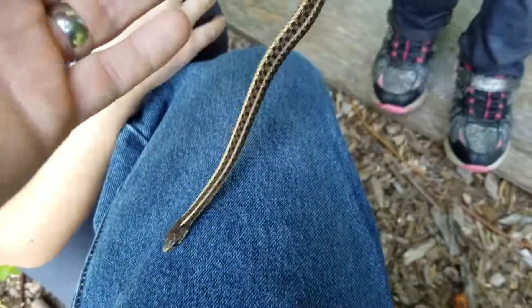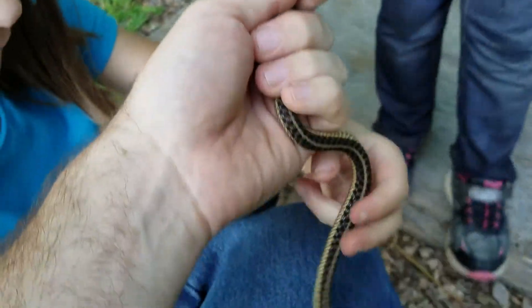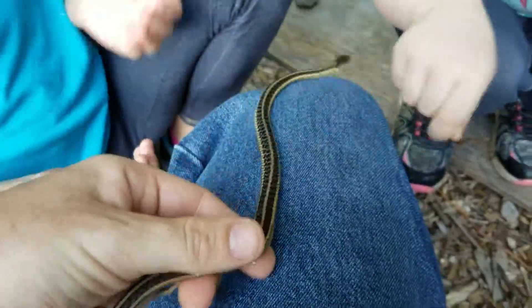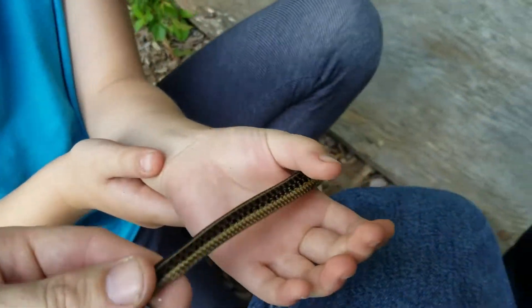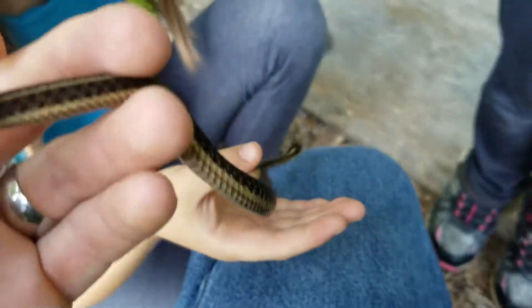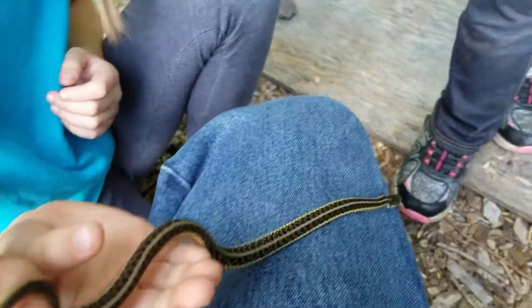We found a garter snake — I wish I had someone hold the camera for me. Look over his tail. Alana, put your hands under his body — very good. Don't be scared of him; his bite wouldn't even break your skin at this size. You're more worried about the musk that's all over my hand now. You got a scratch, okay.